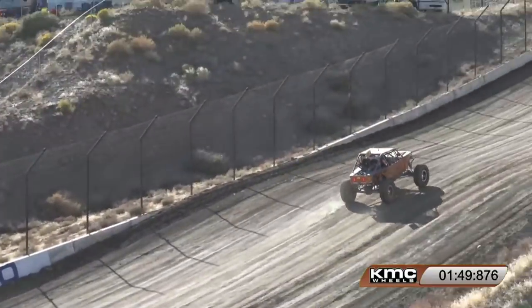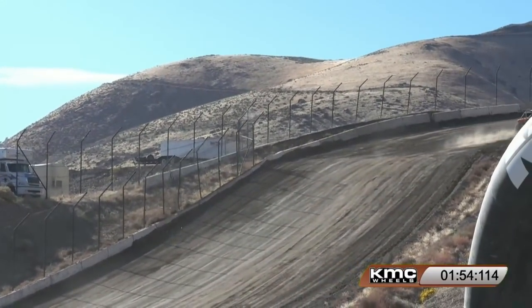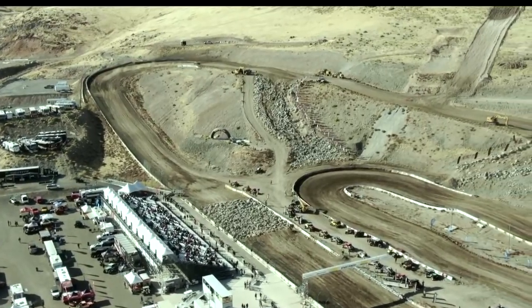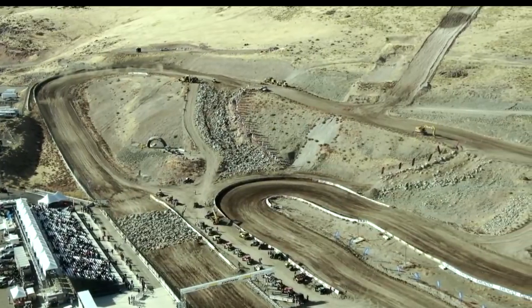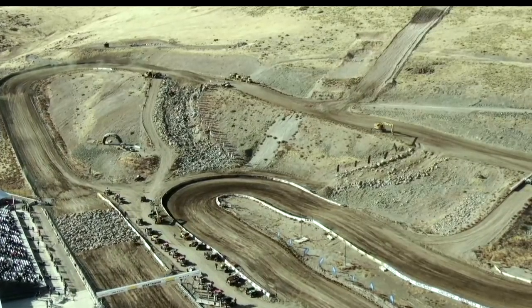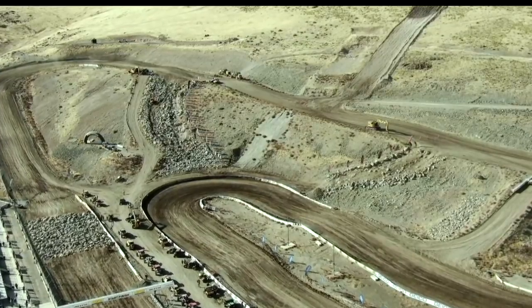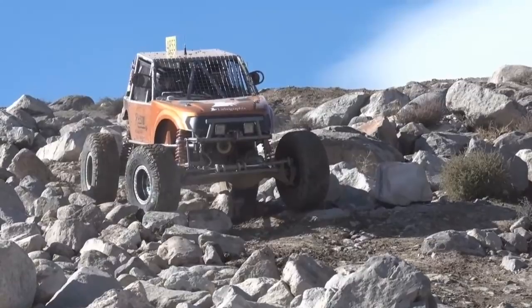48.53. It's Andrew Gorman off the line now, making his way through, round the top end and into that huge rock garden. Wow. Just kind of check out the scale of these rocks as he makes his way through here. They are enormous. We've got the great aerial view right now from our live drone. Yeah. We're sitting right out my window. I can see the start-finish line. We've got a really great venue point up here. So it looks like Gorman's stuck in the rocks a little bit, not sure what's happening.